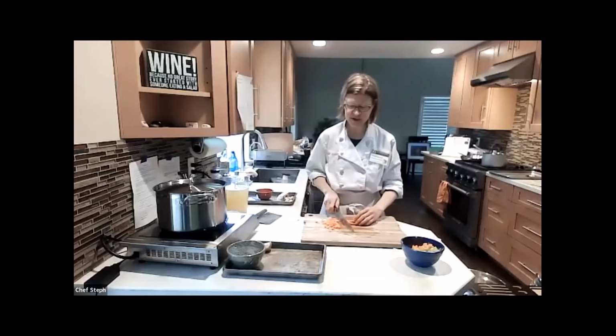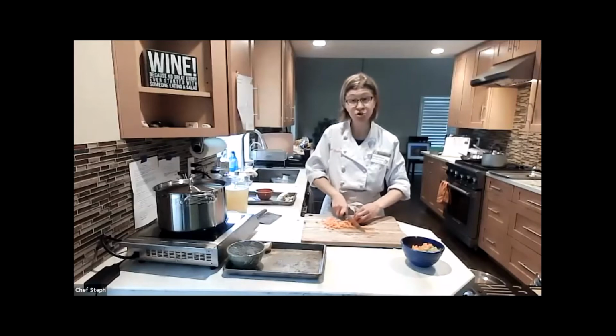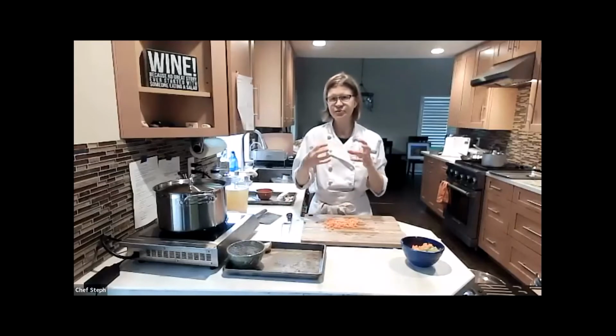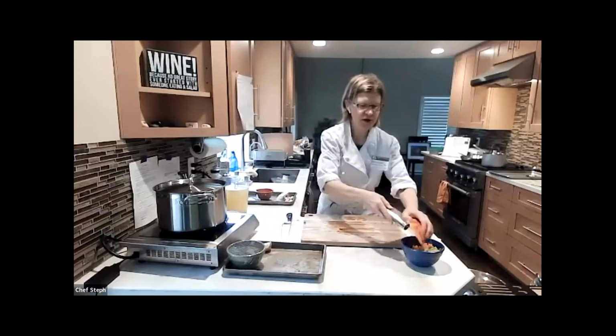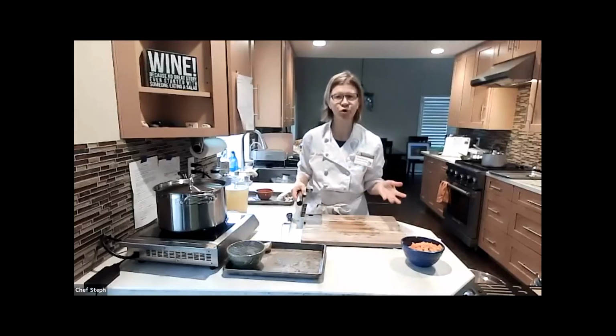The red lentils, what they do is they do not hold their shape. They start to turn to mush. So it's going to almost look like the consistency of, say, hummus when it's done. They'll kind of break down and fall apart, and then as you stir it, they just meld into, I don't want to say something like mashed potatoes, but that really smooth consistency, like a porridge.